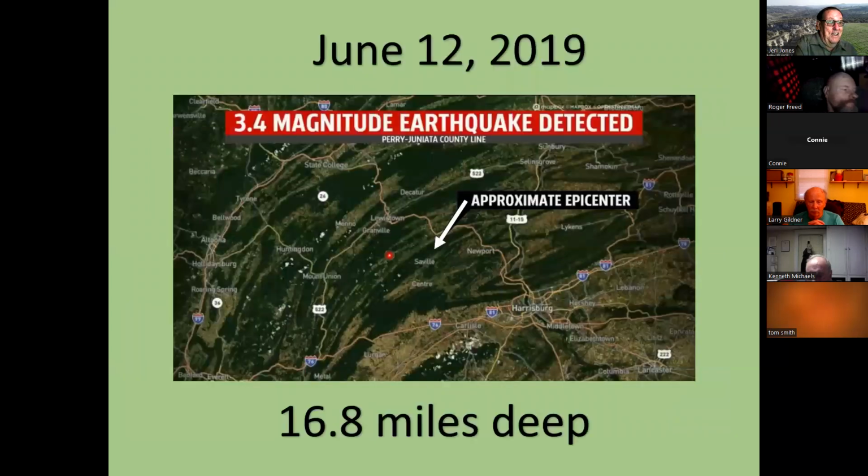So anyway, all right. Other earthquakes in Pennsylvania that are notorious besides the Dillsburg swarm. This is in 2019, not too many years ago, June the 12th, 2019. There was a 3.4 earthquake out here north of Saulville, west of Newport, on the Juniata County, Snyder County, I believe, border.